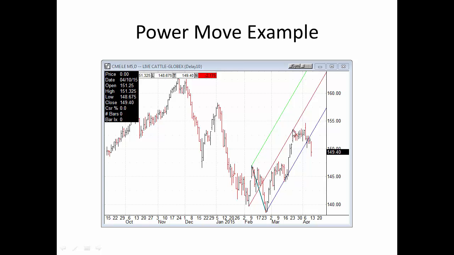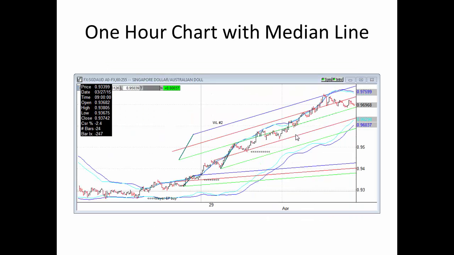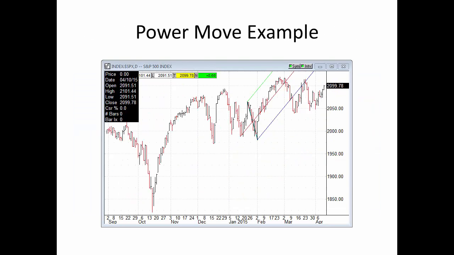Now let's define a power move objectively. If we can define a power move objectively as 5 consecutive further closes, or a 10% move, a 5% move inside of 10 days. Let's define that as a power move, just for the sake of having something objective, and so we can look for those. And we have those every once in a while. Here was a recent power move in the stock market. And so here it went up, and here was our EP and stuff.